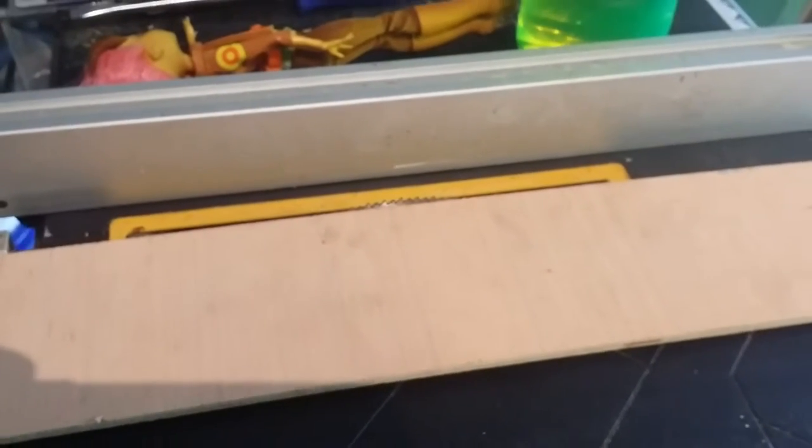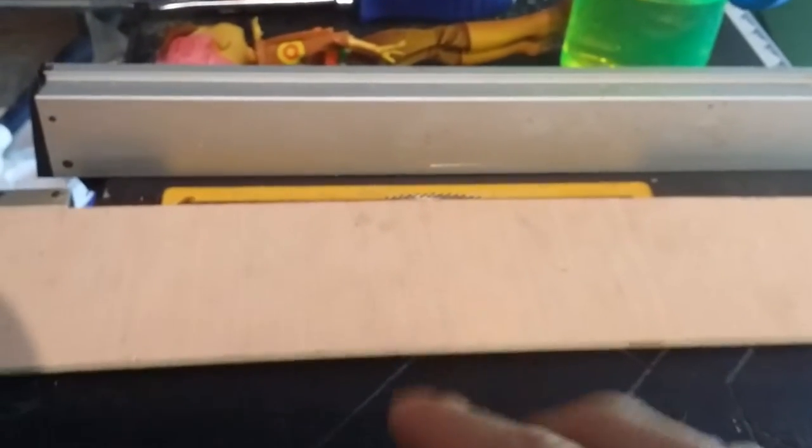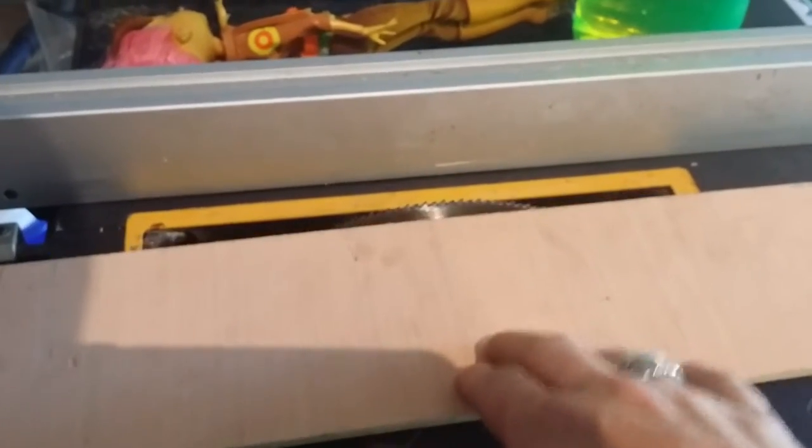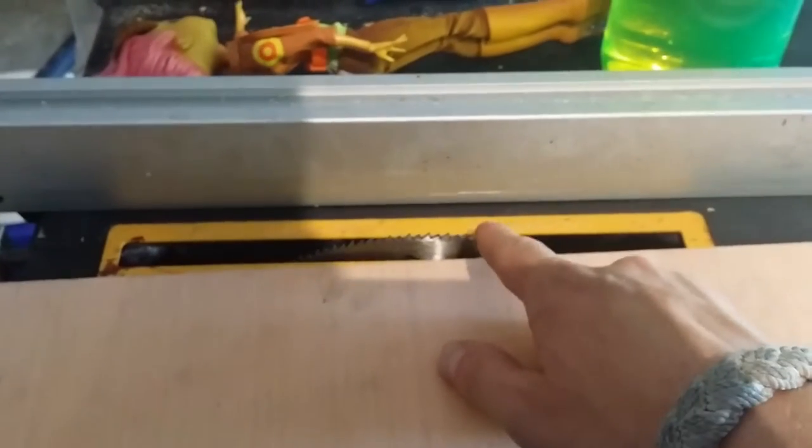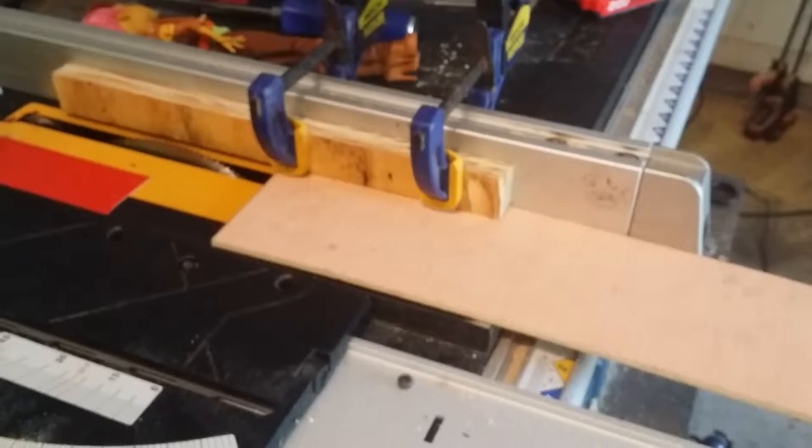So, some things that we want to consider. We see this is bowed. It's warped a little bit from the humidity in the air. South Georgia is very humid. I'm going to set up a way to keep your boards down nice and flat to run them through. That way you don't have to really deal with the warping issue. So I'm going to set that up and show you guys that.